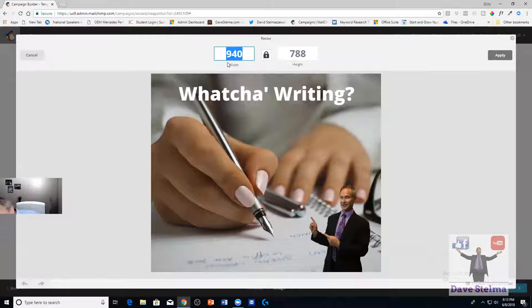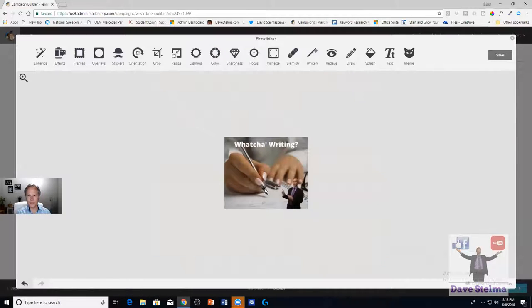So now we're going to click into here and put in 300. It automatically readjusts the height. You can do it one way or the other. You can either put 300 in the height and it's going to readjust the other one, or it's going to readjust this. So here we go. Now we're going to hit apply over in the right hand corner. And boom. Now, if that size doesn't seem right to you, then let's not save it.